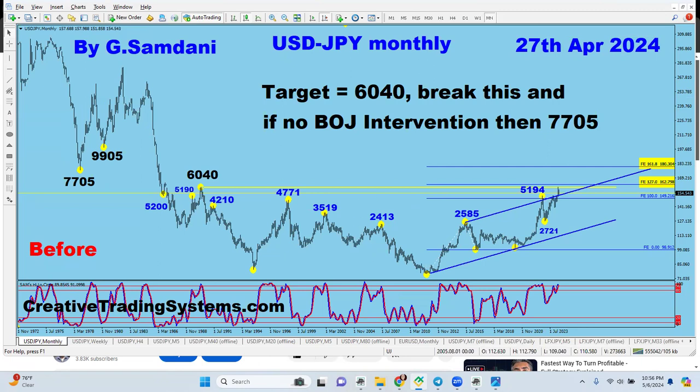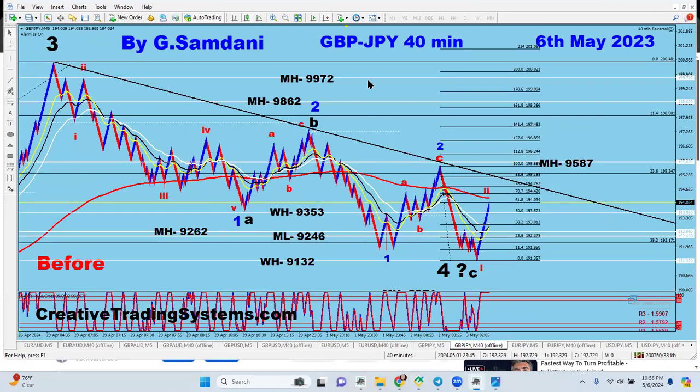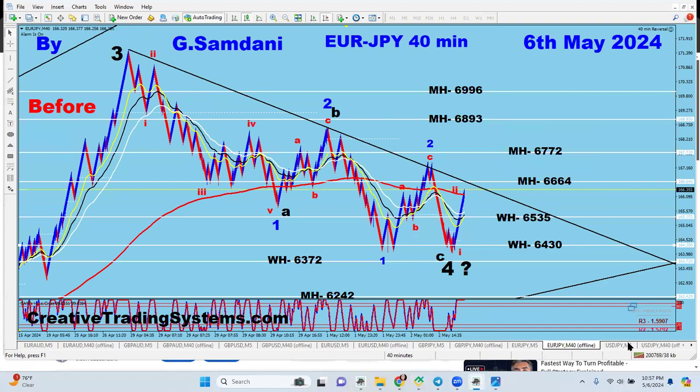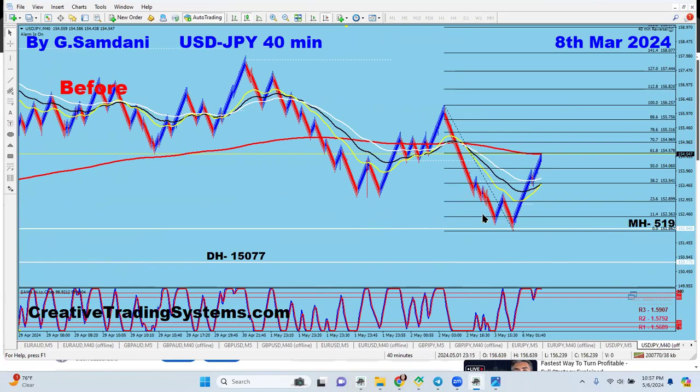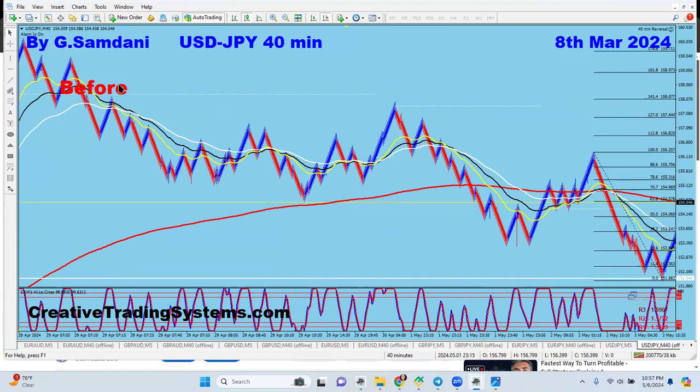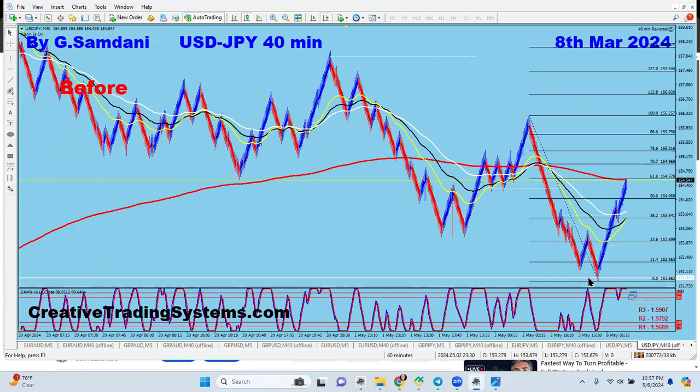I made a video earlier showing what happened to pound yen and euro yen. And this is the correction. To me, this is the fourth wave correction here, A, B, C. And if it is wave 4, then we're supposed to go for wave 5. This will do the same thing. Euro yen started to do the same thing. And I clearly see that USD Yen will do the same thing. This is an A, B, C correction here. You can see this big move A, B, and then A, B, C, and it started to go to the upside.